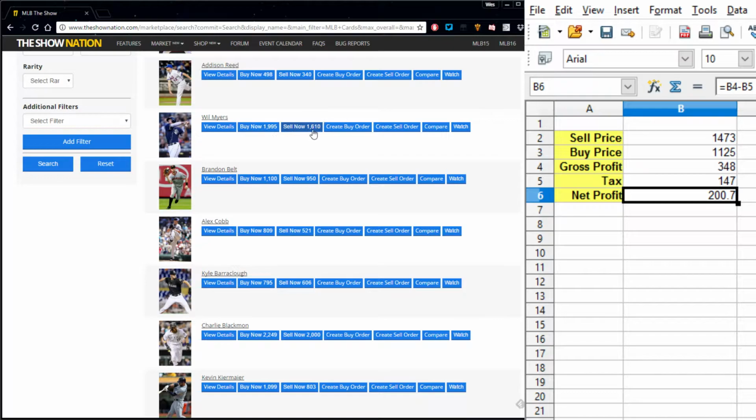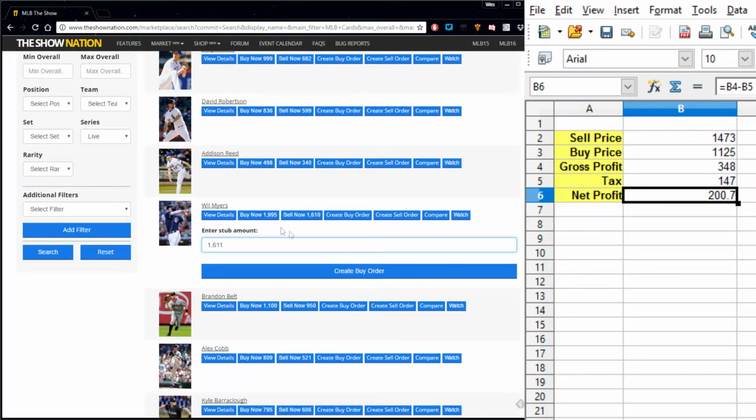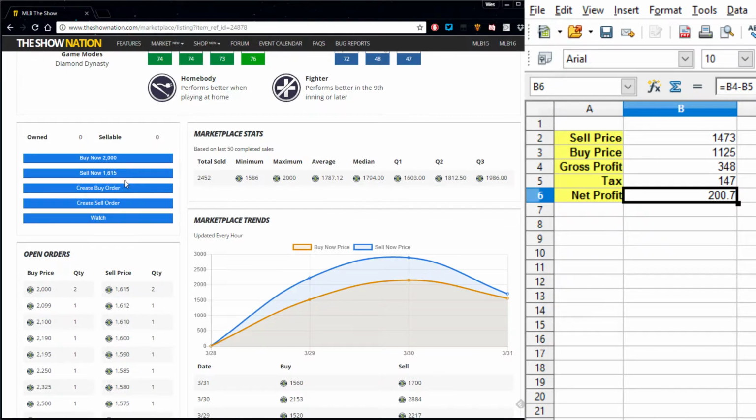Looks like he's got about a 385 stub gap, and when you sell him, they're going to take about 200 stubs in tax, so it would leave you about 185 stubs in profit. It's not a whole lot of profit, but it's good enough for the video right now, so let's create a buy order for him. We're going to put in 1611, which is one stub above the sell now price, and it's not going to work because it didn't give me the little captcha thing. Sometimes the website breaks. Yeah, see, it's giving us an error. So let's try that again.